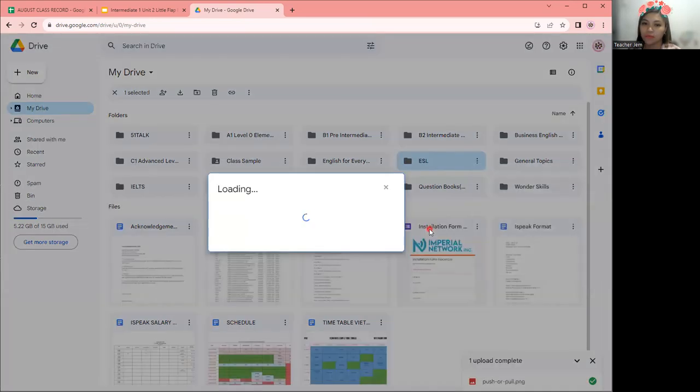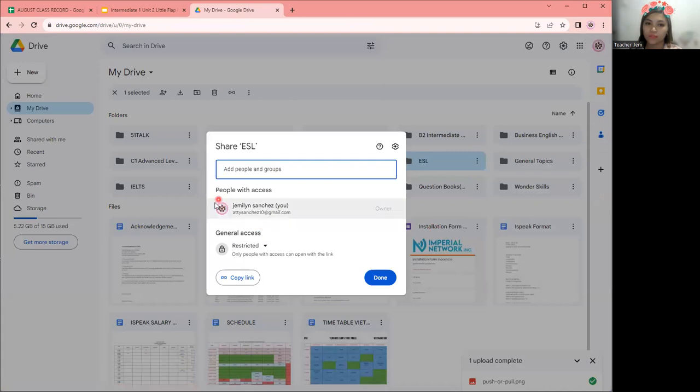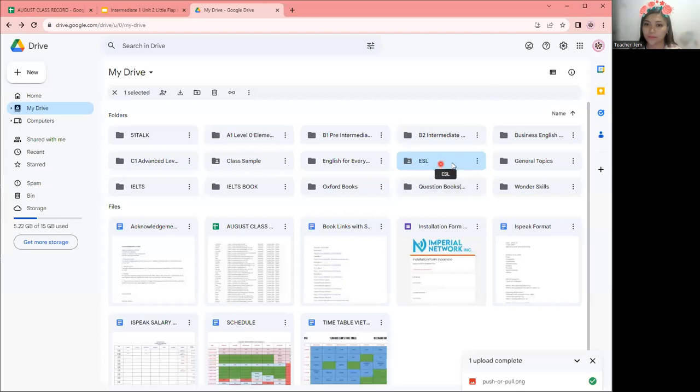When you click that, of course, only you have access. For general access, it is restricted. When it is restricted, only you can see it, even if you keep sharing the link. So, you have to change this. Click anyone with the link. And then copy the link. Then send the copied link to the person you want to share it with. Okay? So, it's that easy.